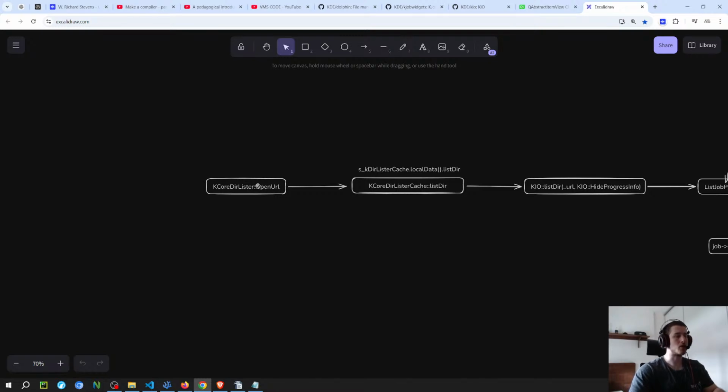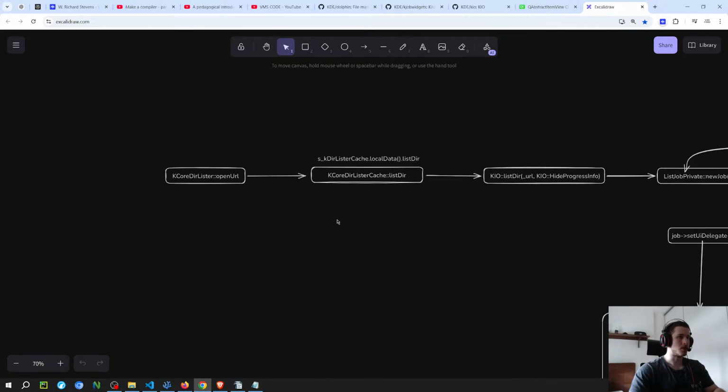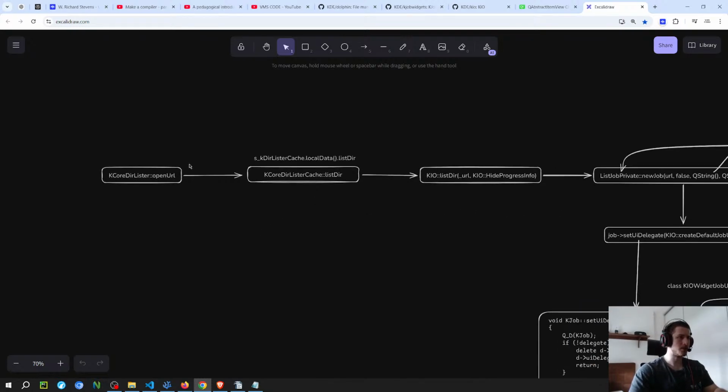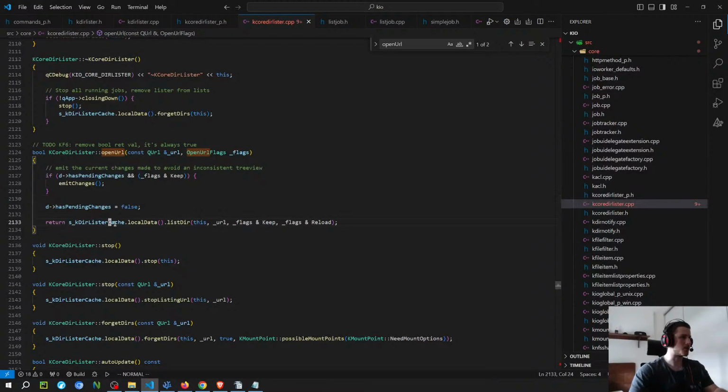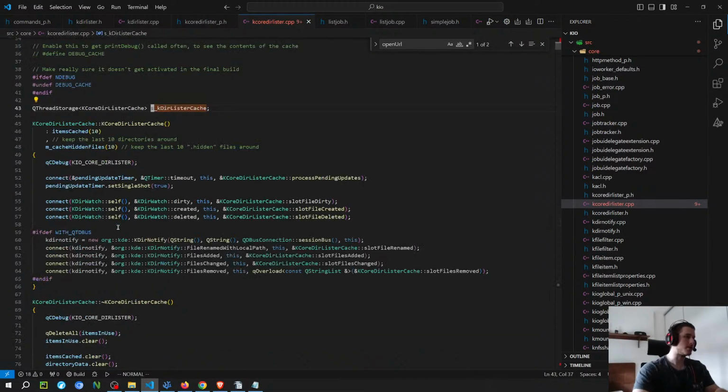That's the function that is going to be called on the Dolphin library, on the Dolphin framework. That is going to be on the model parts of the Dolphin framework. So you have the model, which is done by KIO, and then you have the front end, which is done by Qt. But KIO also uses Qt a lot for a lot of their stuff. Then this one is going to use a cache, which is a Qt thread local storage, which is basically this function here, and this stuff here, which comes from Qt, which I still don't understand very well how it works.